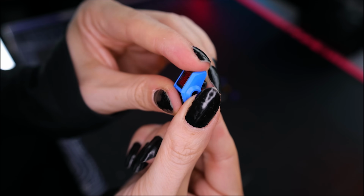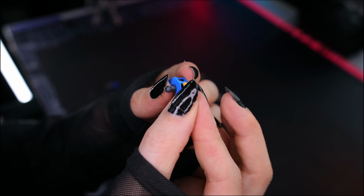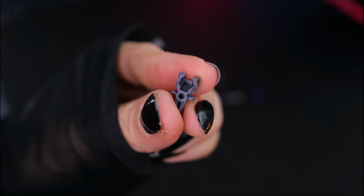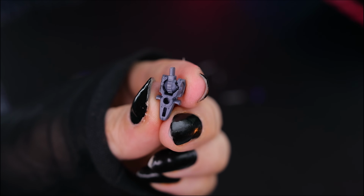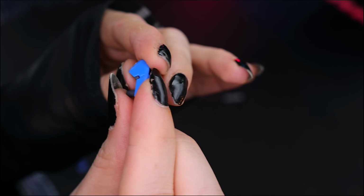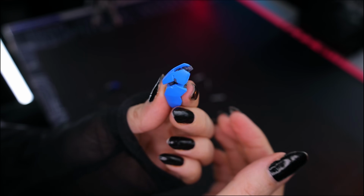Next up, we're building these side sections. You build 2 of these. They're mirror images of each other. So you've got your grey section like so, slap on your blue part like this, and then the yellow thruster section slides in from below. Then you build the upper unit section, which has this really cool ball joint. It's not your usual kind of ball. It has a little bit of nice detail running up it. It slots into the socket like so, and locks in with a blue armor panel. On the underside of this, we do have a peg, and that's what attaches it into the main side body section like this.